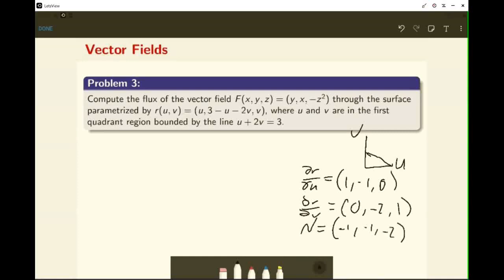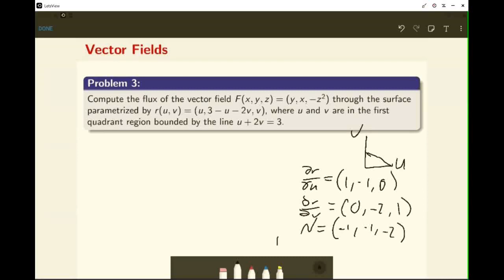which is pointing downwards. It's something of an unusual choice, but if we're given this parameterization, the parameterization is determining an orientation, so we'll go with it. It's sometimes a thing to check: if you're being asked for the upward facing orientation, then you would have to multiply the parameterization by a factor of -1. But okay, that's our normal vector, and it's a constant normal vector, which is quite pleasant. That's also telling us that it's a plane.